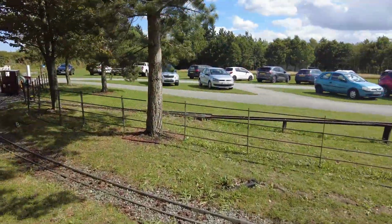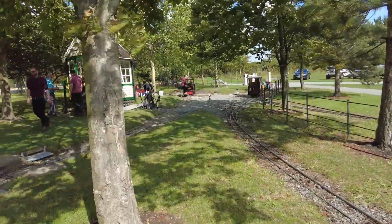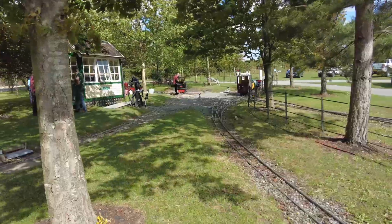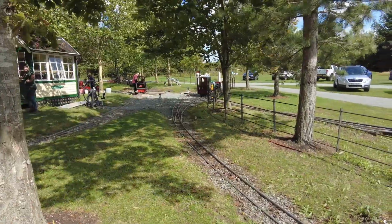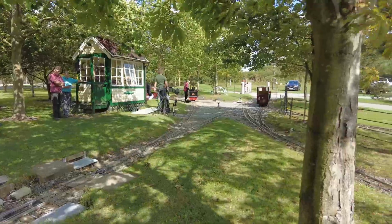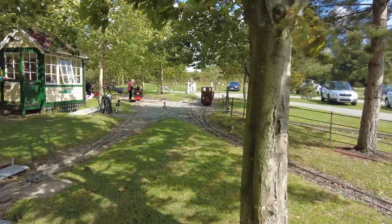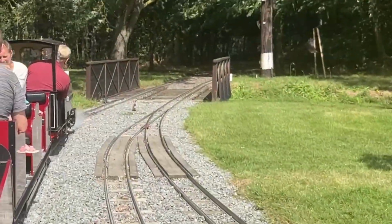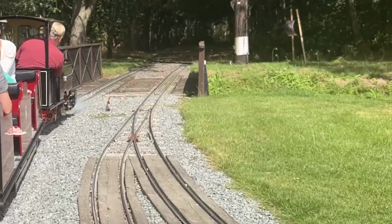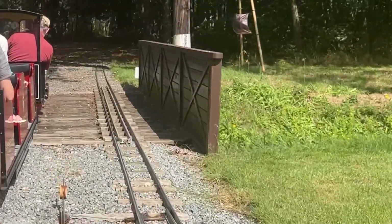You don't get off the trains today because, as I say, the gardens are shut. But I guess on a day when the gardens are open, you could alight at one of the other stations and go for a stroll. But fantastic setup. I've already been on one of the steam trains, and it's a good half an hour trip. Absolutely fantastic, and fantastic value as well. £7.50 a ride, or you can get a day rover for £10. And for what it is, it's really, really good.